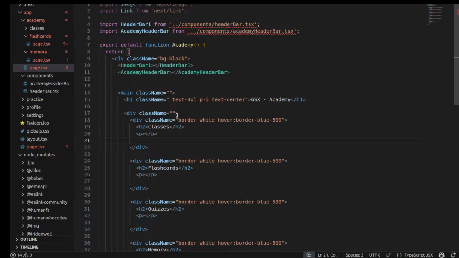Let me see. Here's a div, say grid, columns for, gap 10. Okay. Flashcard quizzes, games, classes, flashcards, quizzes.